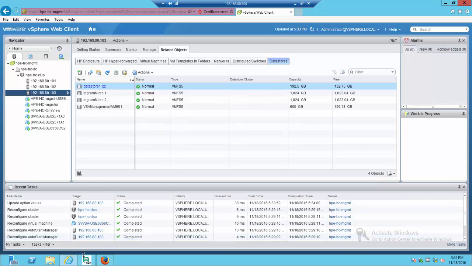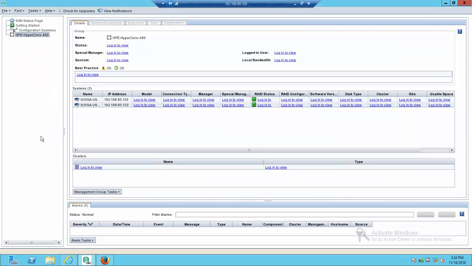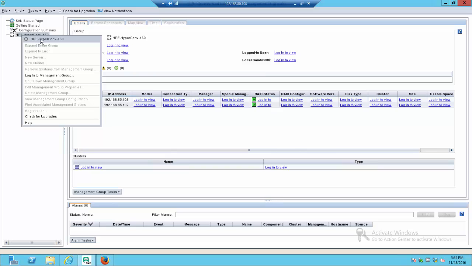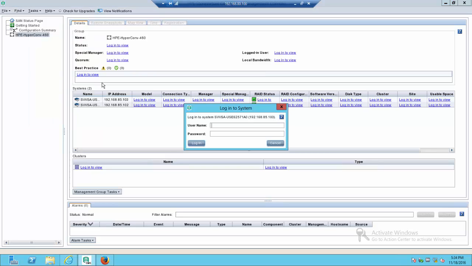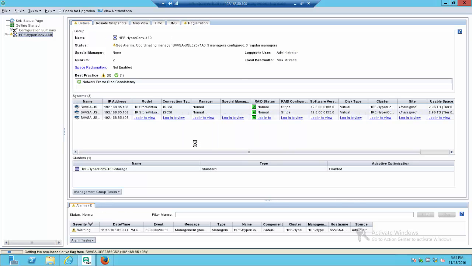All right, so it's automatically been added to this hyperconverged environment, our shared storage technology. Now, you don't normally need to do this, but we could look back in our hyperconverged environment, and we'll log back in. And you will see that we're no longer using that special quorum manager.